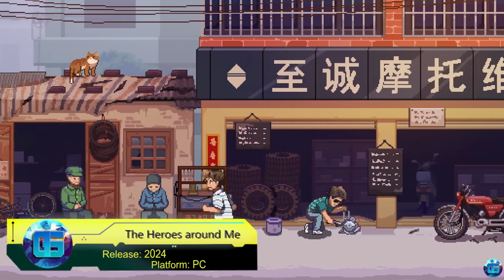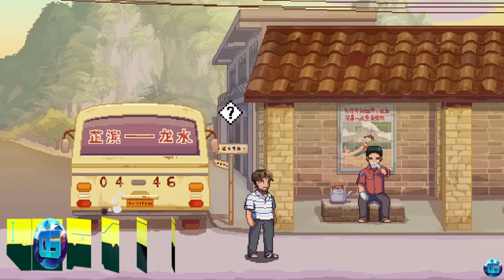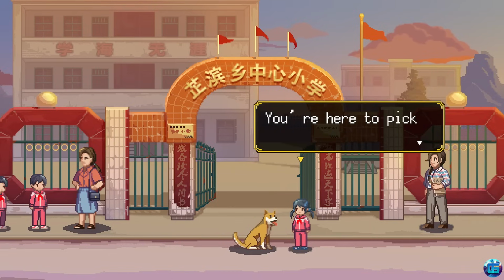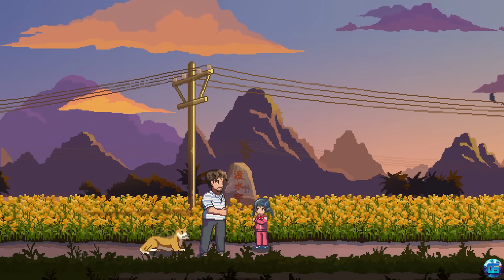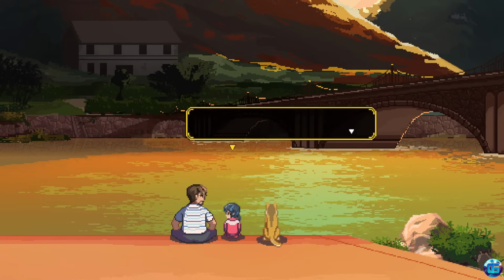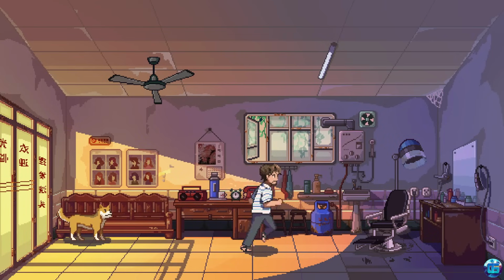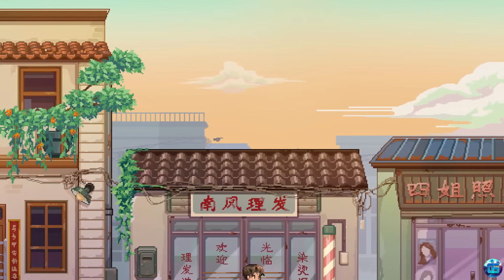The Heroes Around Me. This is an atmospheric adventure game based on touching stories from everyday life. Set in the 1990s, the plot focuses on the childhood of a young girl who discovers heroism in the ordinary acts of people around her. One of the game's key features is its visual style, which combines pixel art and hand-drawn graphics to create a cozy and emotional atmosphere. Gameplay revolves around exploring the world, solving puzzles, and interacting with characters, each of whom brings their own unique story to the overall narrative.